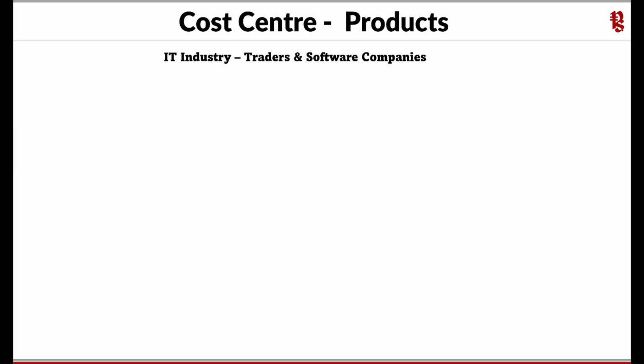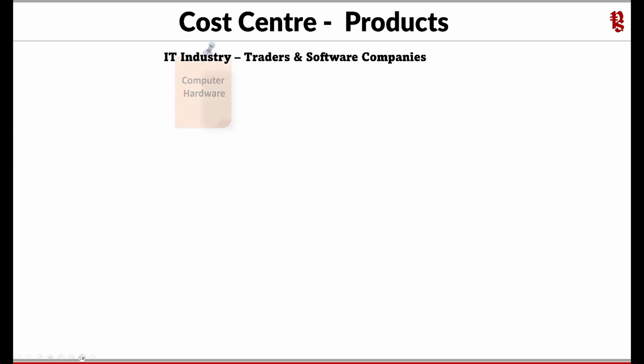Let us understand the cost center units for products. Take an example of an IT dealer who is distributing or retailing IT hardware or software. Following are the indicative cost centers they can create.